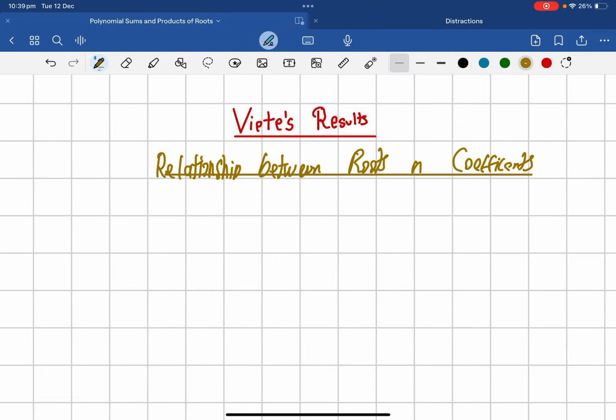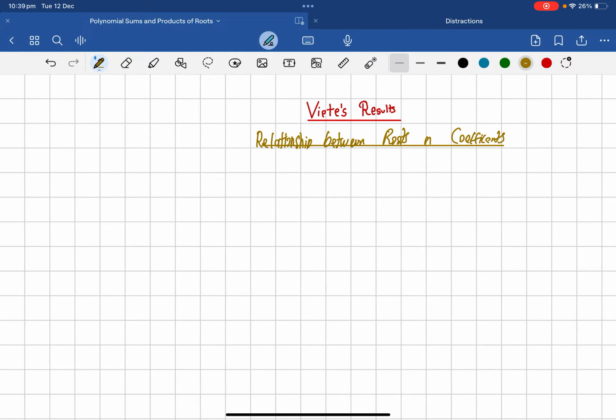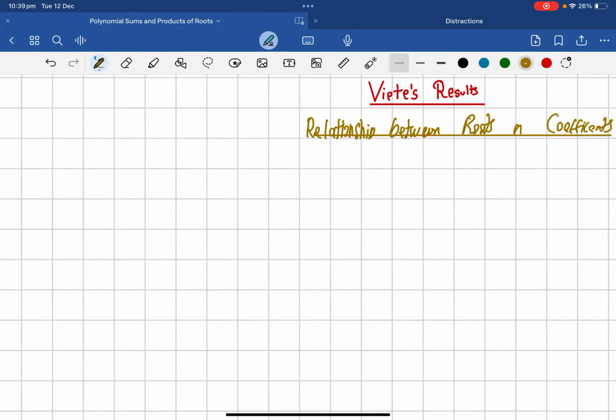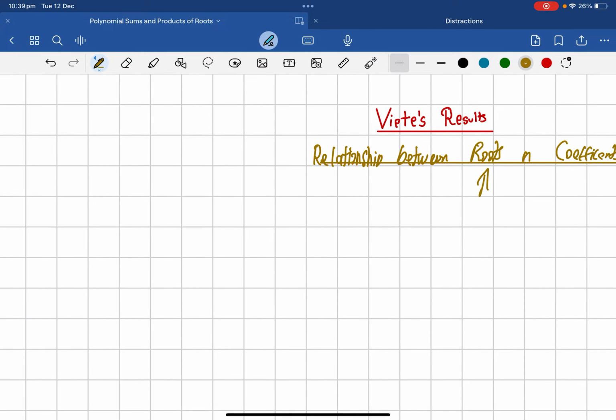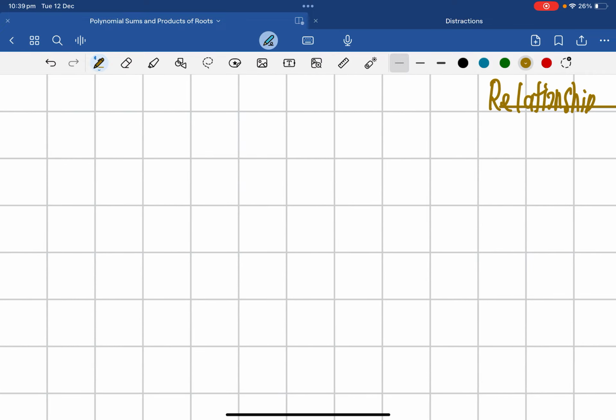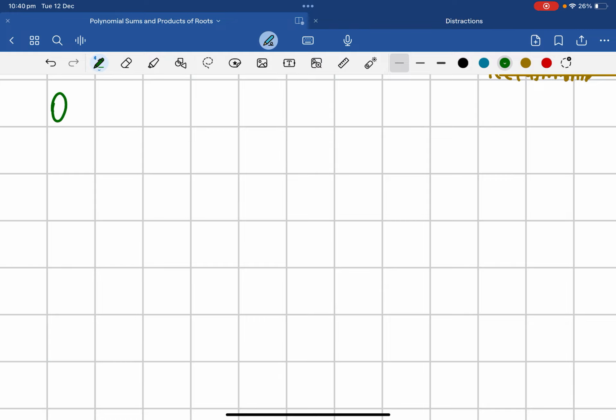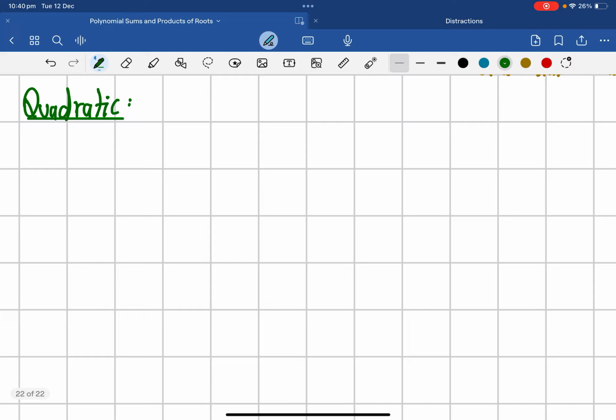Okay, so now let's look more at where this is applicable. You can get roots in any form of polynomial, so maybe a quadratic, a linear, a cubic, a quartic, whatever, you're going to get roots. So let's start from the basic building blocks. Let's take the quadratic. When you take this quadratic, what is the general form of this quadratic?